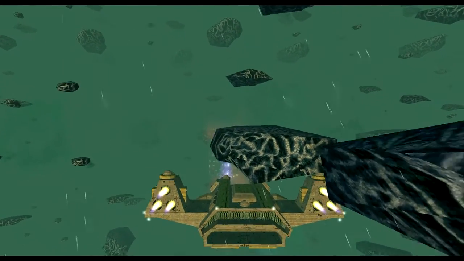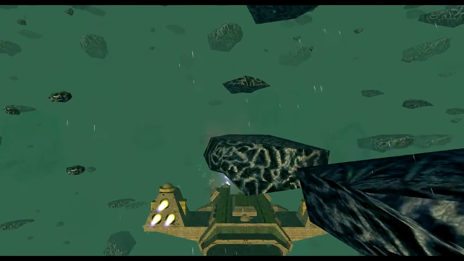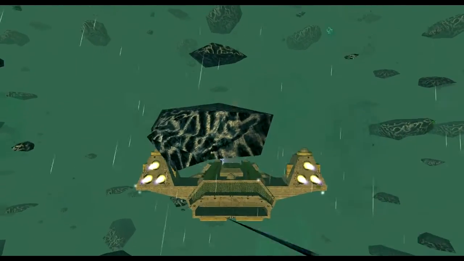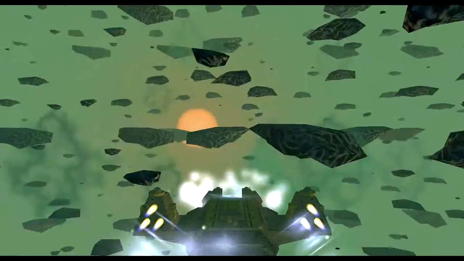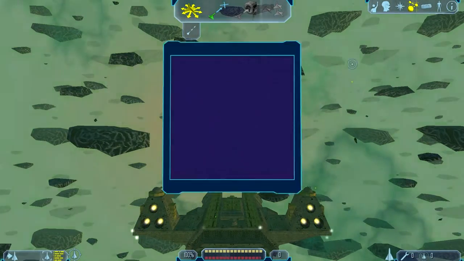Alright, that could be a problem. Oh, come on. Scraping along the bottom of this. Oh. Wiggle. I think we're clear of it. Wiggle, wiggle. There we go. I wonder what changes they've made to the nomads in this system.